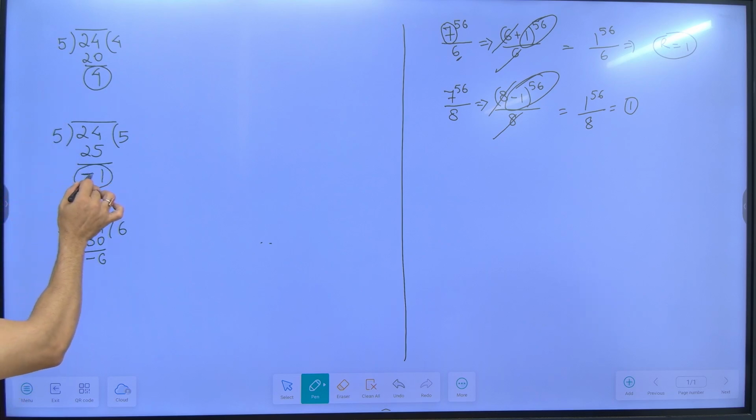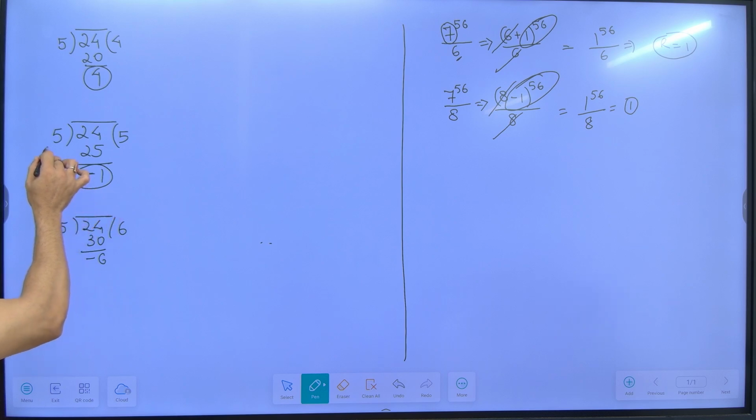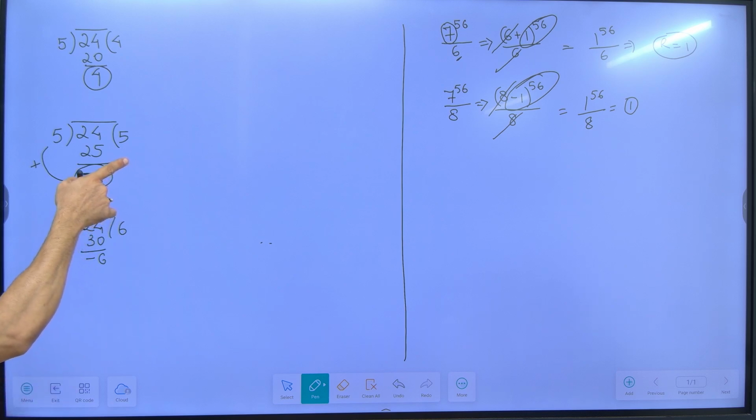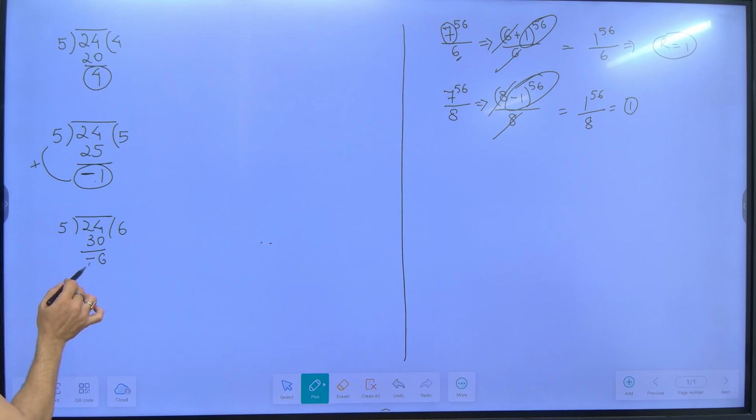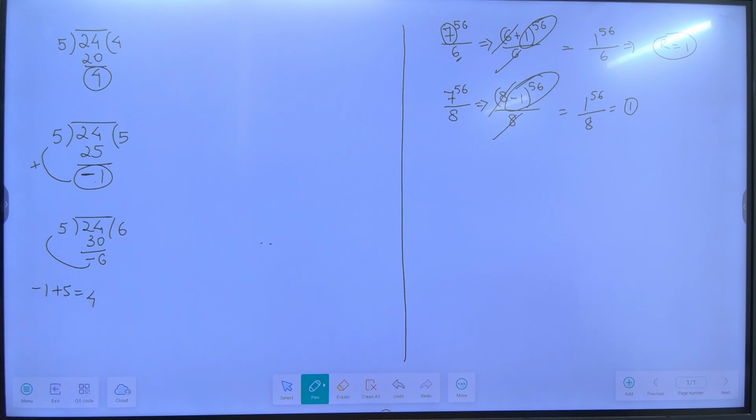So whenever you have a negative remainder, you add divisor to it. Divisor मतलब क्या होता है? नीचे वाला number. Like in this case, first case divisor is 6, second case divisor is what? 8. So minus 1 plus 5 is how much? 4. 4 is a positive remainder. Again, minus 6 plus 5, minus 1. Again, add divisor to it. 4. In all cases, you can get positive remainder by keep on adding divisor every time, right?